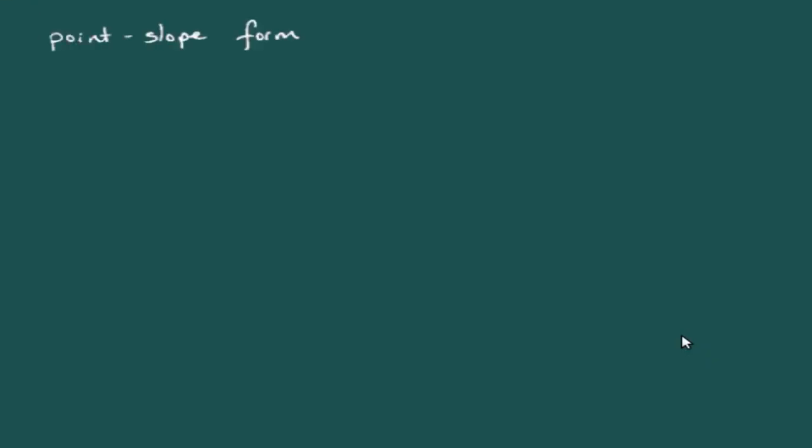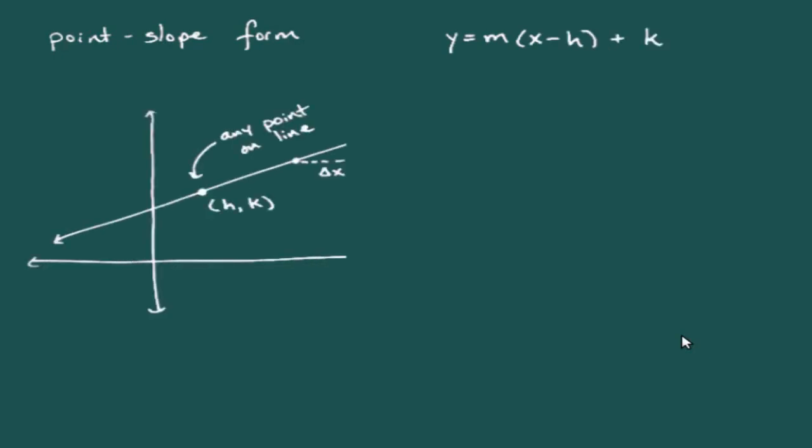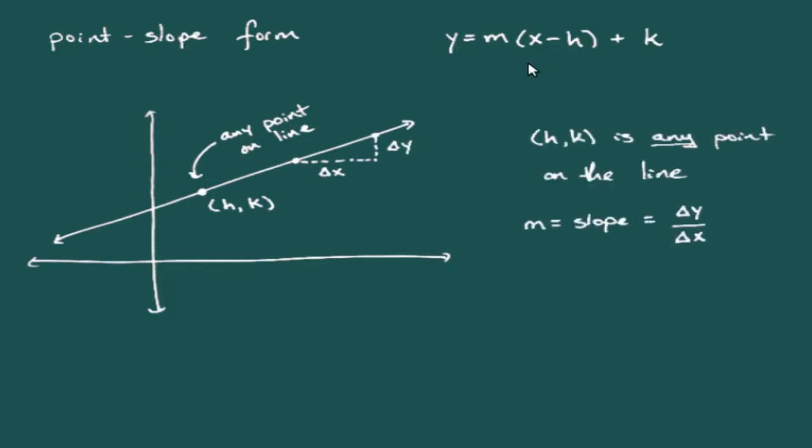And so now the next one is going to be the point-slope form for the line. Remember, the point-slope form looks like y equals m times the quantity x minus h, plus k. So what does this have to do? Well, again, our picture of solutions will just be a straight line. Now, how this is a little bit different is that h is going to be the x coordinate and k is going to be the y coordinate for any particular point on the line. So it doesn't have to be the y-intercept back here.